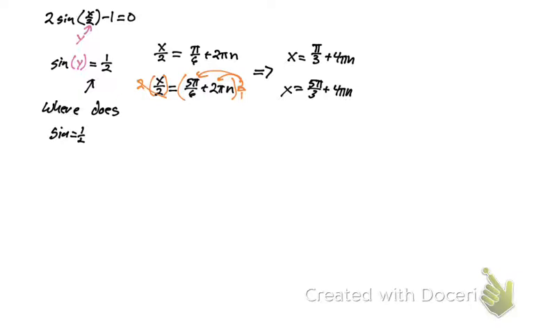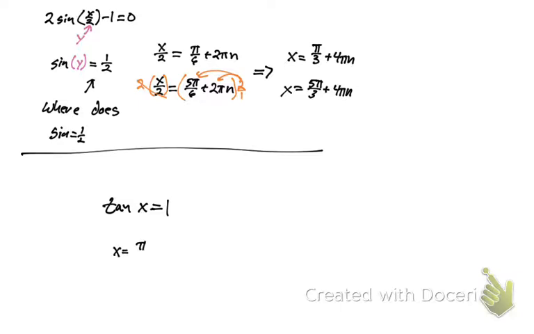So number 6, I think, is asking where does tangent equal 1? I think where the problem stems from is that for sine and cosine, the ones are always on the horizontal or the vertical. For tangent, that's not true. Look at your first quadrant. Look where tangent equals a positive 1. Is that just at 0? Well, look, your tangent values are your blue ones way on the outside. Look in quadrant 1. What angle is that? Pi over 4. So one of these answers is going to be pi over 4.